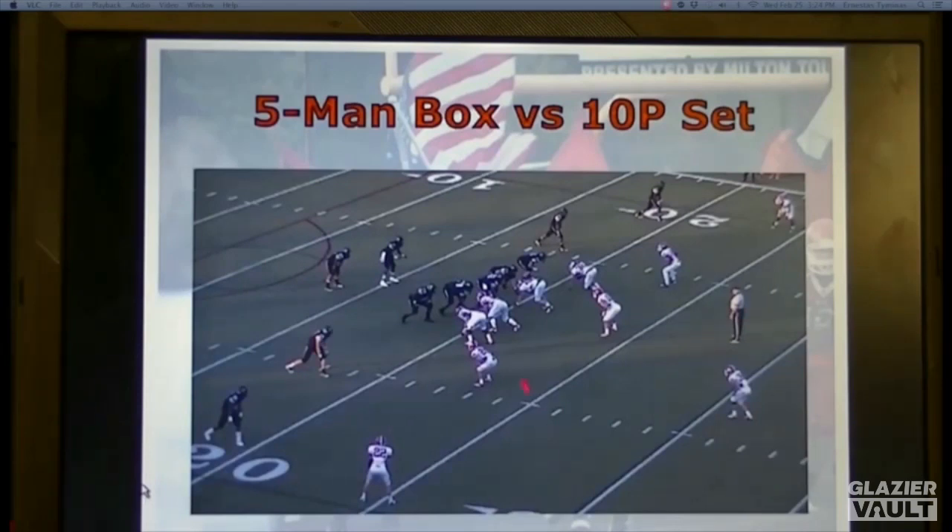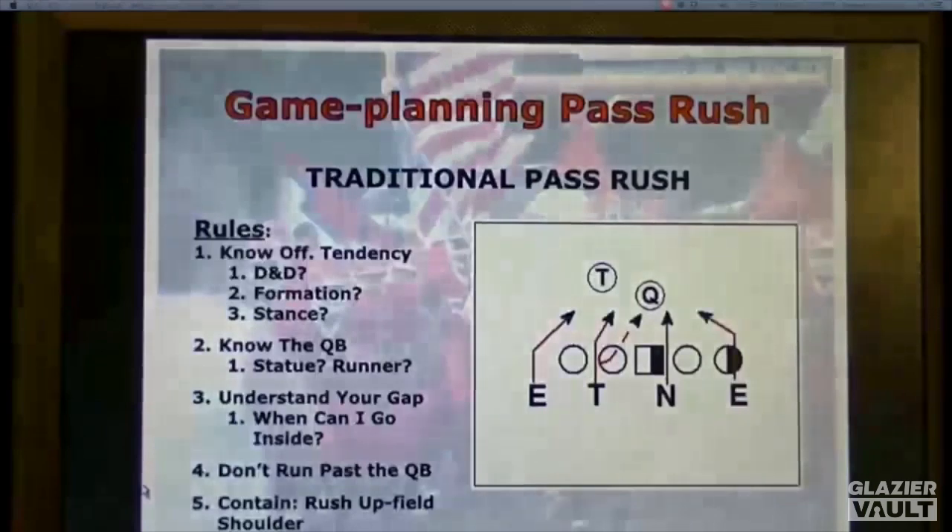You can see we have the strength set down here to the bottom of the screen. The defensive end is not extremely wide, but you've got a three technique right next to him, a shade over the ball, and then a head-up on the weak side. One thing we think is the age-old question: was coverage aided by pressure or was pressure aided by coverage? One reason we play this five-man box is that against a two-by-two set, walking our linebackers out and apexing the difference between the receiver and the offensive line takes away green grass and adds to our pass rush — the quarterback has to hold the ball longer.